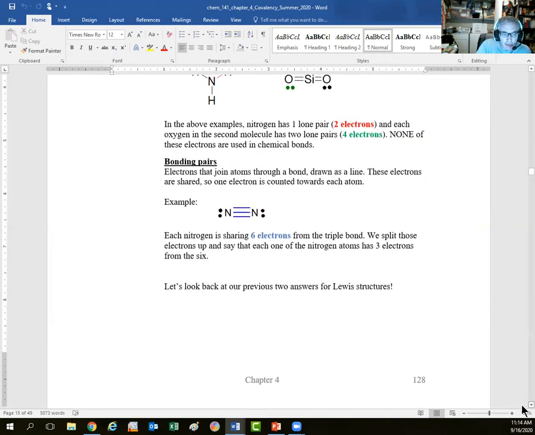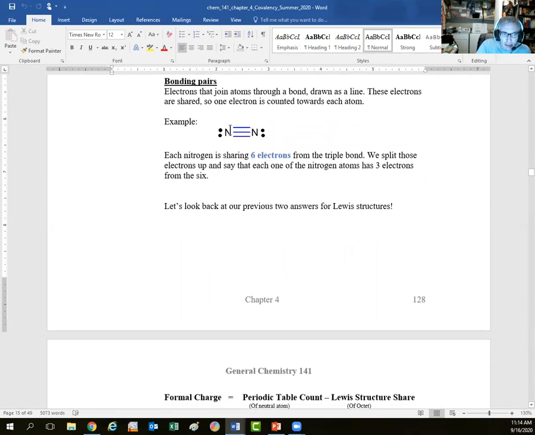The other kind of electrons are the bonding electrons. These are the electrons shared between two atoms of nitrogen in a molecule, 2, 4, 6 electrons with that triple bond, but they are shared electrons in mutual space. As we look at the shell of the nitrogen on the left and the shell of the nitrogen on the right, you can see the lone pairs are not involved in chemical bonds.